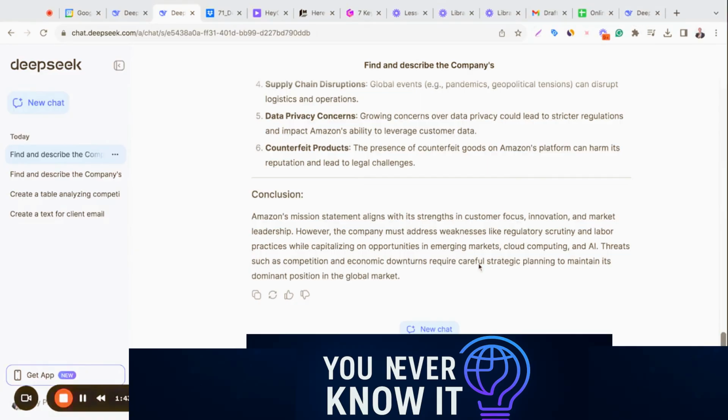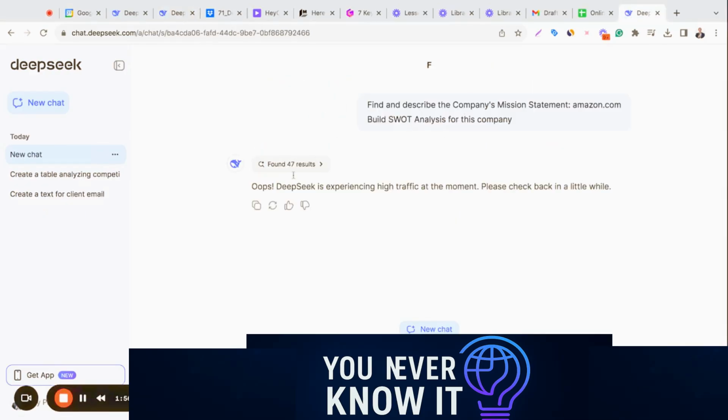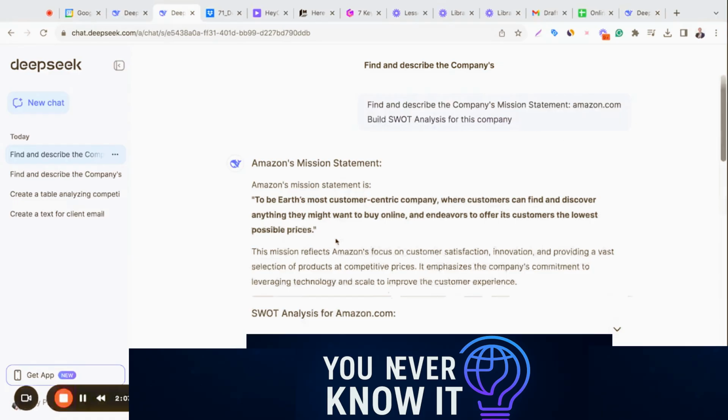As I've mentioned previously, right now DeepSeek is still under a high volume of requests. A lot of people start to knock on the door of this new great AI, and that's why if we talk about search, it works not as well as we wish. So if you want to get the data, feel free to use the internal database of DeepSeek AI, and it will definitely give you good results for the first steps.